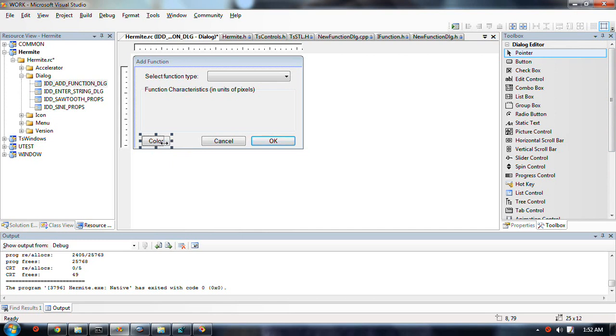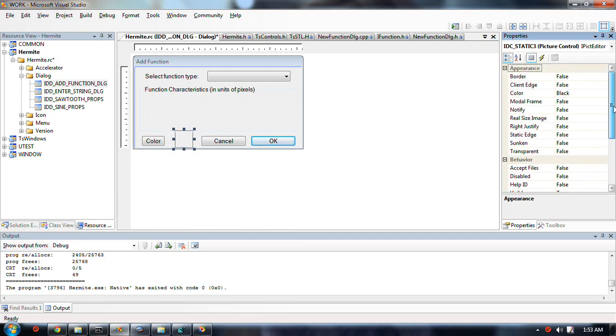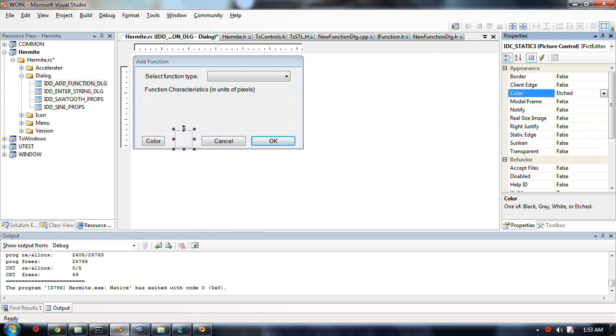Put this like this, small, and put now the way I usually, I don't know what this picture control is. What is it? I'm sure I don't want a special class. It says static color. What does that mean? Is it just a box? Like, if it doesn't do anything, then I'm fine with it.